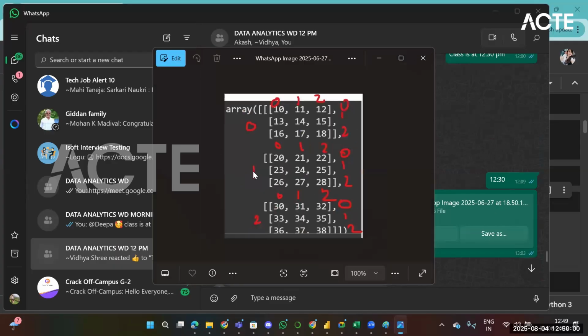So indexing and slicing will come under this only, okay? For this slicing part, if I want 11, 12, 14, 15, 21, 22, 24, 25, getting my point? I want these 4 elements and these 4 elements. Understanding? Whatever I want.